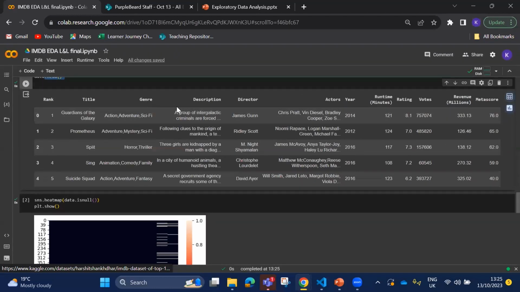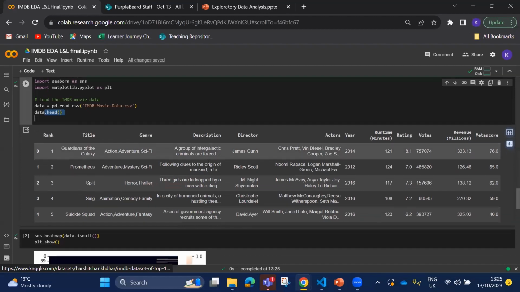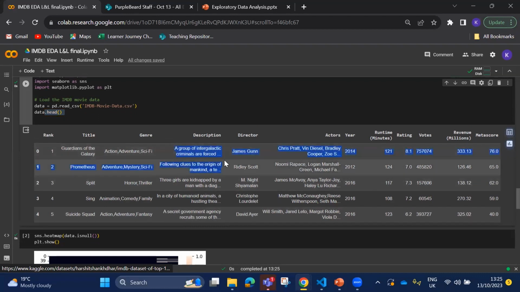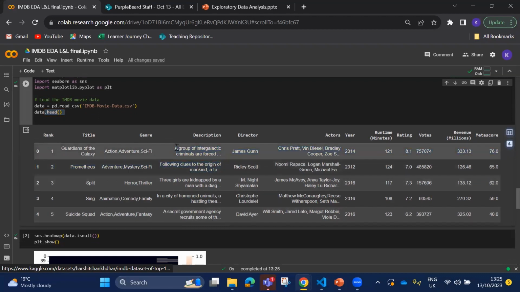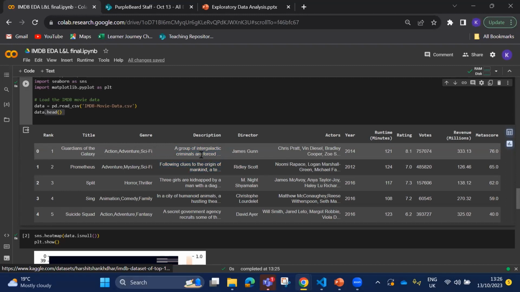Then I have description, which is just a description given for each movie. I'm not going to touch this at the moment because we'll have to leverage a lot of other modules to deal with this kind of data. It is basically natural language processing, because it does not come under a category. I'll have to use different kinds of techniques to draw insights from this kind of text, which may come from an open-ended questionnaire as well. But this is just a description written in natural language for this movie. Then I'm going to look at the director column, the director of this movie.